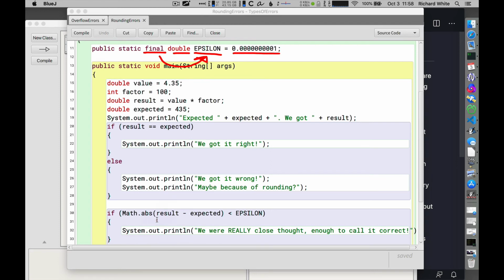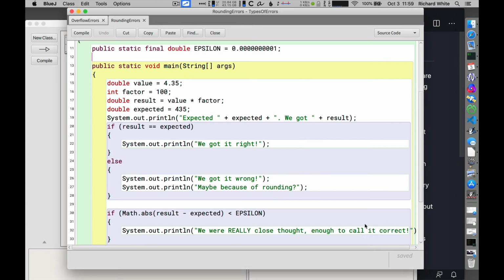And so what am I using that really small value for? Well, I compare down here. If I want to check to see if you got the right answer, I take the absolute value of your answer minus what I was expecting. And if the absolute value of the difference between those two is less than that really tiny number I put up here, then I'm going to call it close enough. You weren't off by a tenth or a hundredth or a thousandth. You were off by some really, really tiny number, and I know that tiny number could have arisen because of this rounding error process. So even though these may be numerically slightly different, if the difference is less than that tiny value, I'm going to call it good enough, and I'll say that you got the right answer.